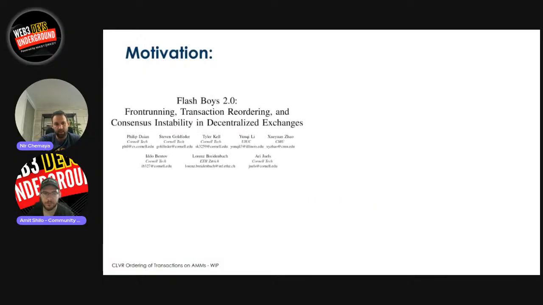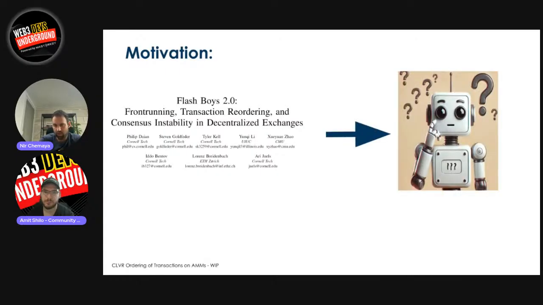Now, in DeFi, years later, there was the Flash Boys 2.0 paper, which explained that in DeFi we have the same problem. There is a value to the order of transactions in an AMM, as I described before. If you are ahead of other traders, you can have a benefit, so why not use this benefit? That's why we have the problem in AMMs where we see sandwich attacks and other front-running manipulations on AMMs and decentralized exchanges. The main question today in the paper was how we can come up with a new mechanism to order transactions to deal with the Flash Boys 2.0 problem, but in a way that is good for the blockchain environment. And this is what we will try to do with Clever.